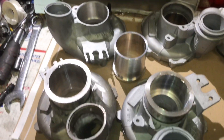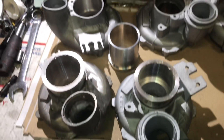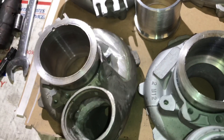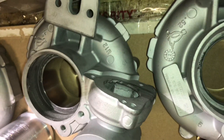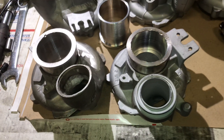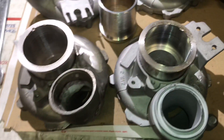Two of them I have already sleeved. There's a difference in the TU covers and the non-TU covers. Here I'm doing two TU covers that have been modified to be non-TU covers. The difference is they have this diverter valve port. This one it's all welded up — this is what it looks like without the modification. That's the one where it has a diverter valve port on there. I think the TU one might have the diverter valves, I'm not really sure. Anyway, this one didn't have the diverter valve, so I sleeved it and there's no blow-off valve to block off there.